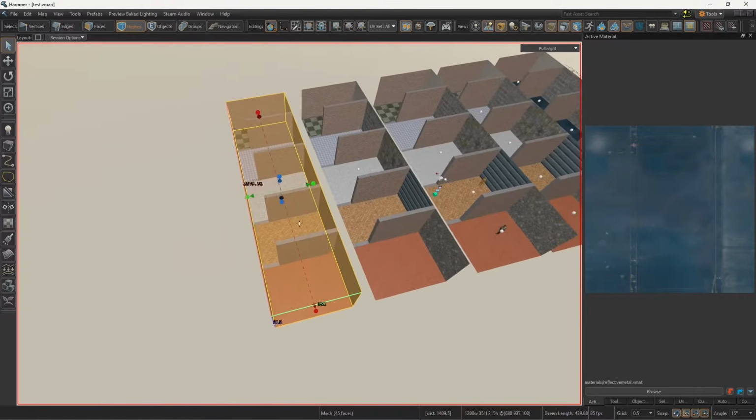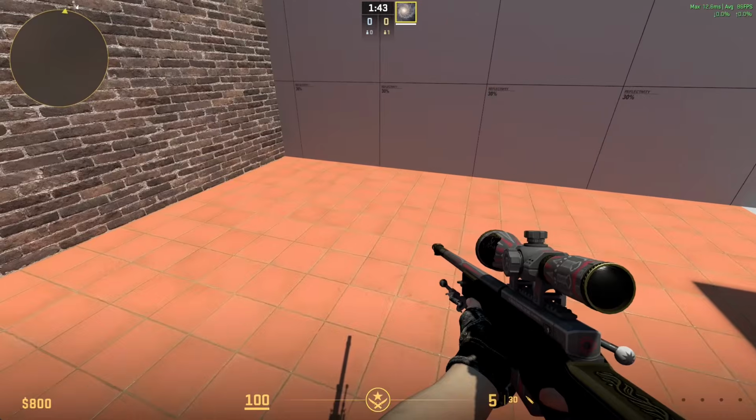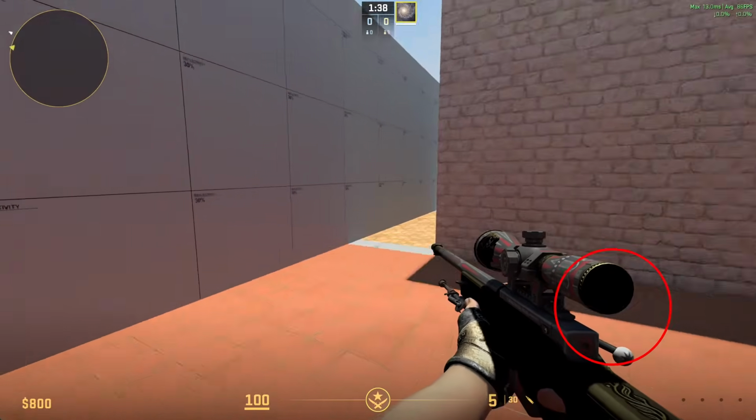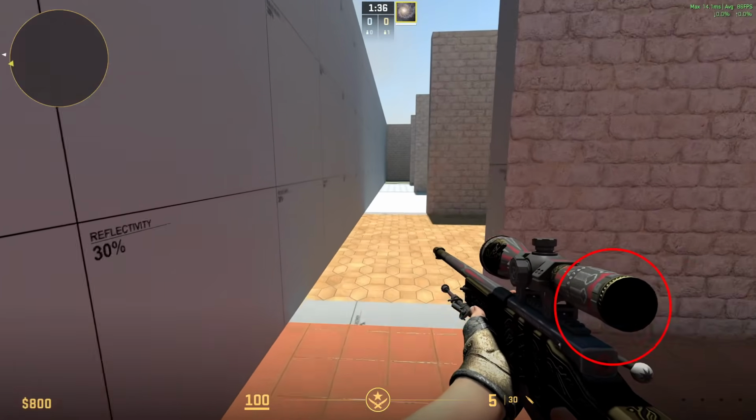So what happens if you don't use one of these entities? You see that the shadows on the up, they don't look well, it's too dark. As I'm moving it around, you don't see any kind of reflection at all.